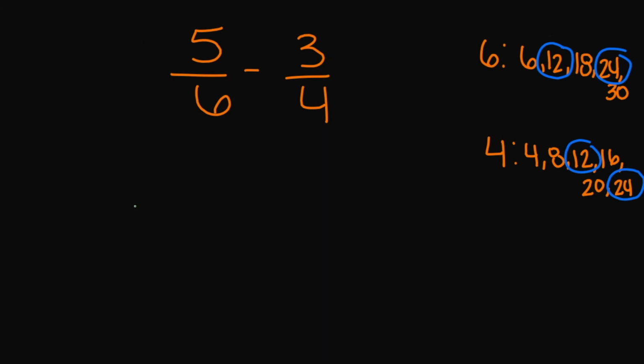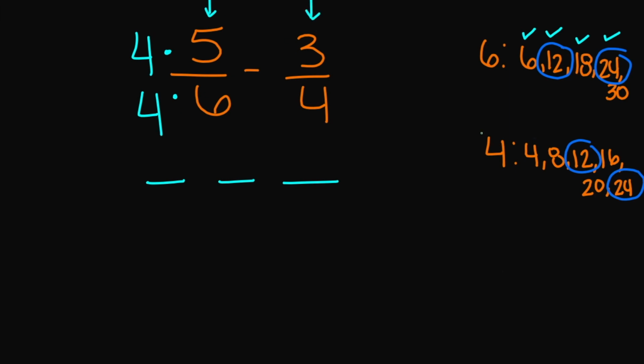So let's look at the same example. So let's say we did use the number 24 instead of 12. So that means I'm going to get 24 in my denominator. I'm going to look here, 5 over 6. What number do I need to multiply my 6 with to get 24 in the denominator? This is going to be 1, 2, 3, 4. I'm going to multiply top and bottom by the number 4.